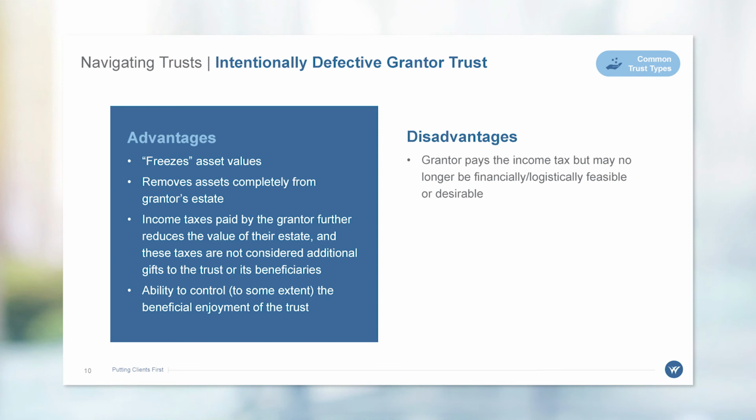Now keep in mind that the grantor trust may become undesirable at some point, whether due to the performance of investments, the potential sale of highly appreciated assets, or merely due to the lapse of time. It may no longer be financially feasible or desirable for the grantor to continue paying the tax. This is becoming the norm as our markets change. So the good news is that most grantor trusts are structured to allow the grantor status to be turned off or on. But this is by no means a simple flip of the switch and should not be used in this way.